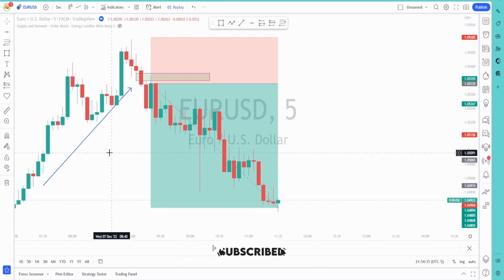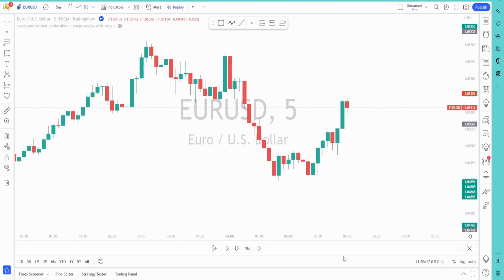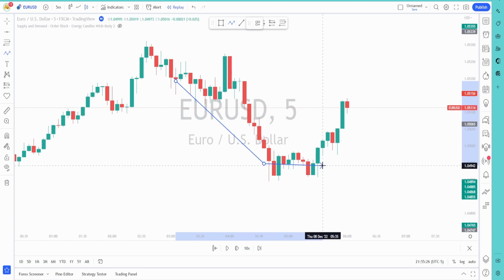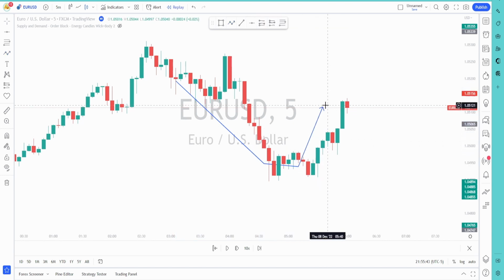Now let's get into the last example. Okay, so for this trade, what do we see? Price was going down. Price started moving sideways. Looked like it wasn't going any further. And then price broke above, showing that its intention may be to go higher. That's all we know at this point.